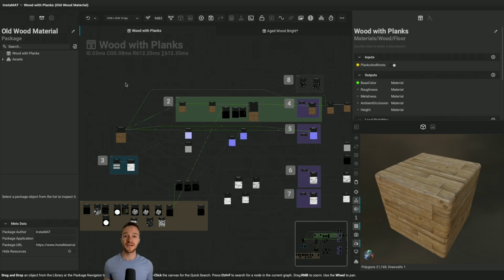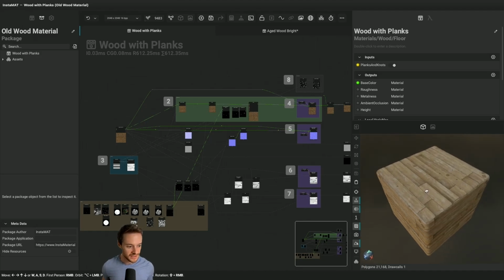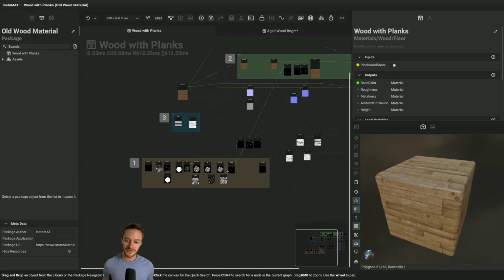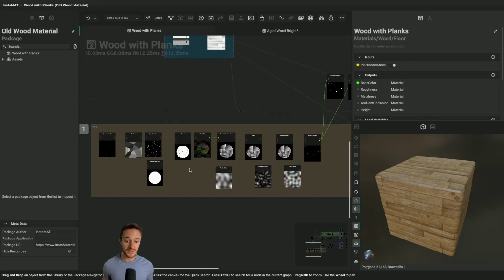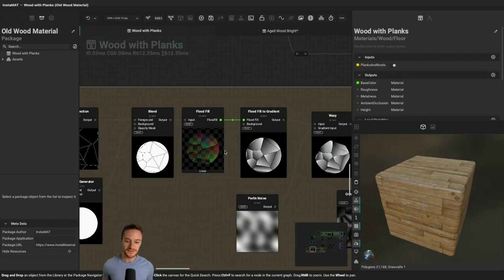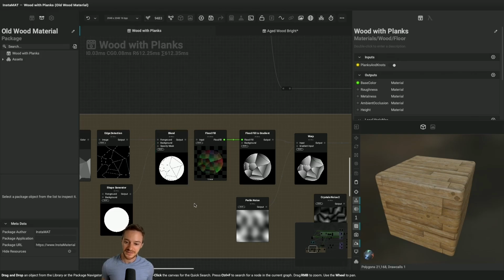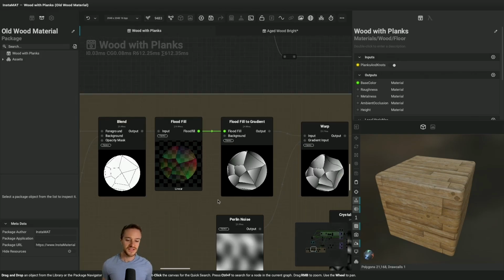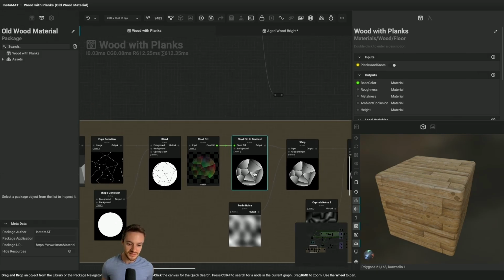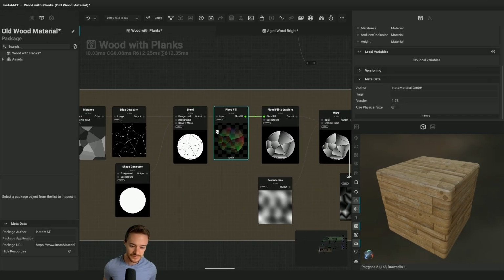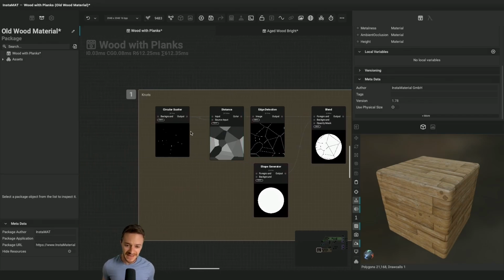Okay, so what I've done now is I've expanded upon this wood material to add a few more components to it. In this case, I've added some planks and knots. And so I've done this so I can show off a few more features. For example, we have our flood fill nodes. So you know that in Substance Designer, you can use flood fill to identify separate pieces from a binary mask with different shapes. And we're doing that to identify the separate pieces in this knot creation process to apply different gradients to each piece. We're also taking advantage of the different scatter nodes here as well.